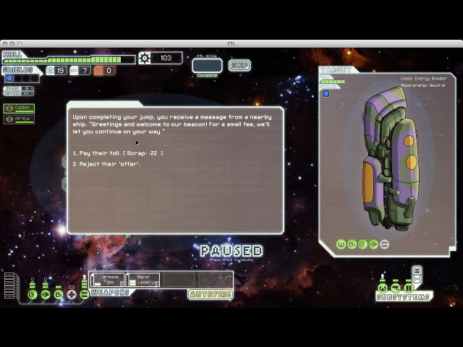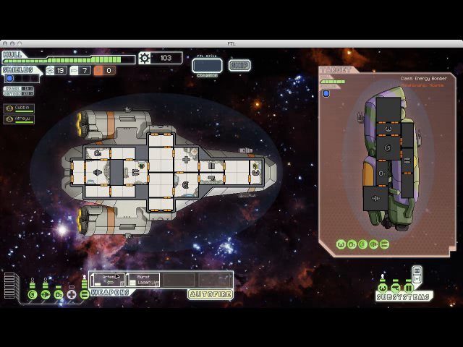And here we're being offered the opportunity to bribe these pirates instead of fighting them, but I don't know why you would ever do that. You always want to fight pirates. They're jerks, and we need the scrap. Especially since I would love to hire another crew member and maybe get some more weapons.